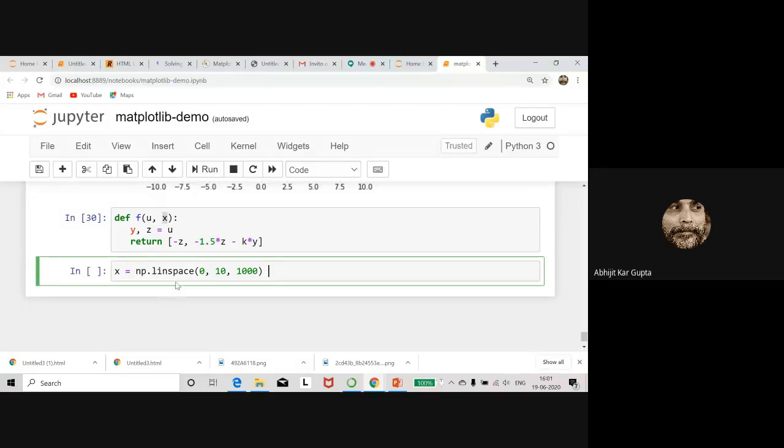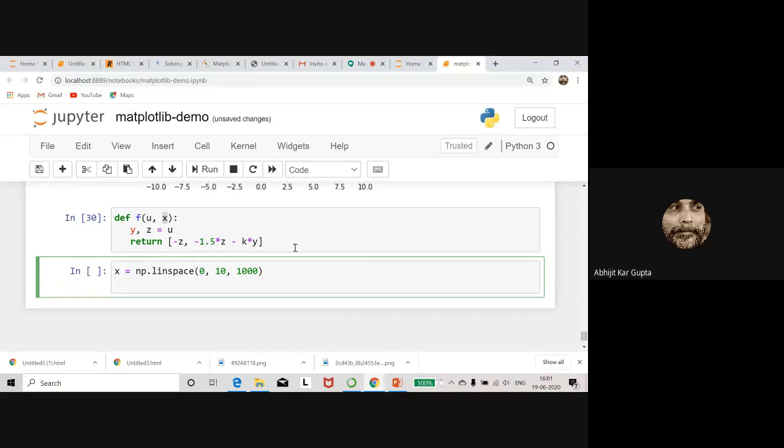You can think of the first point as the initial value of x, right? And now you can give u. It's an initial value problem actually. Whoever has done differential equations knows it very well, there's nothing to emphasize. And I can give, say, 0, 1. That means inside u, you have y and z. The initial value of y is 0, and the initial value of z is 1, right? So this is that.